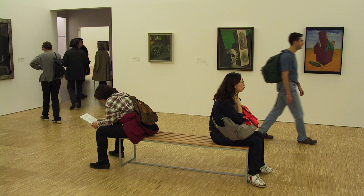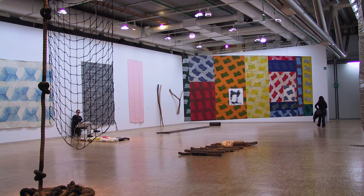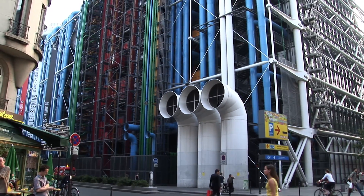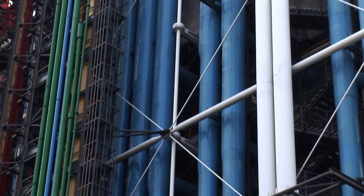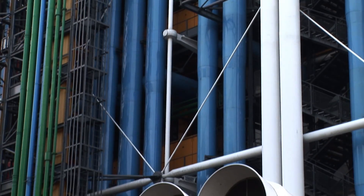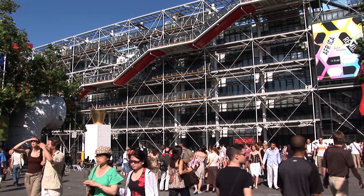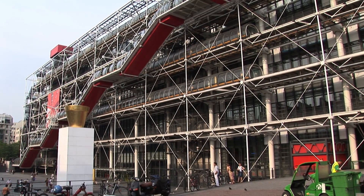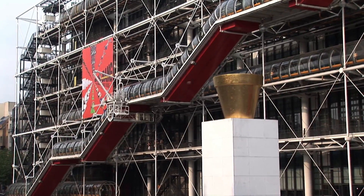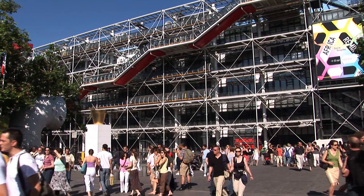There are two entire floors of contemporary and modern art, and there's also a library — a national library — plus theaters, restaurants, and cafes. It's like an inside-out building — the pipes are on the outside instead of the wall; there is no exterior wall as such. You've got the glass panels and it's all air-conditioned inside. It was built by Sir Richard Rogers from England and Renzo Piano from Italy, two of the great contemporary architects, both still very active, both having produced dozens of major structures since this was put up.